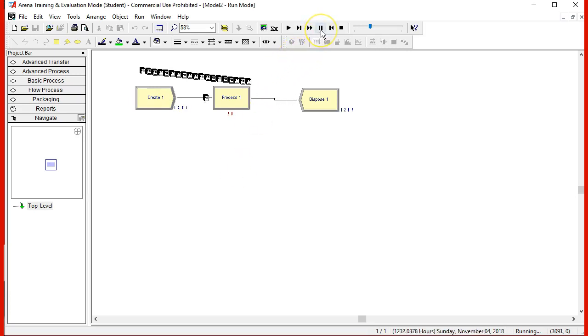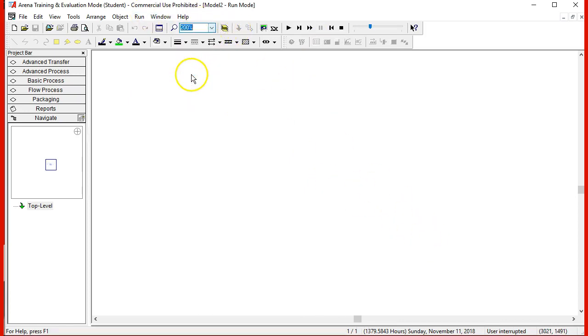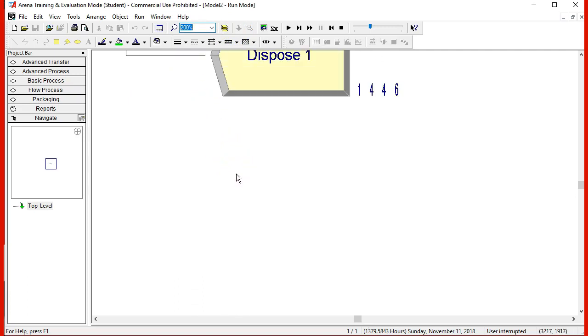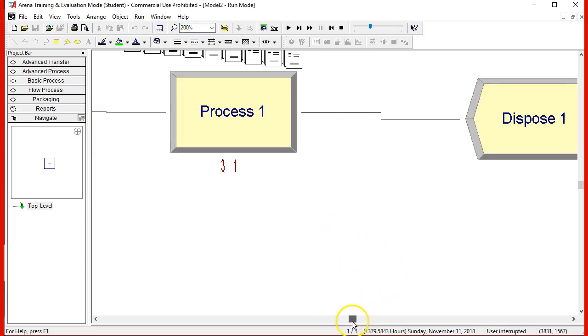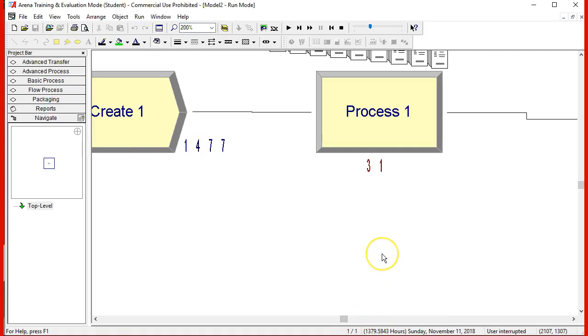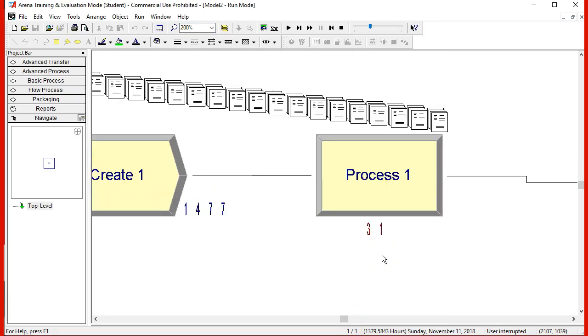We can pause this simulation, and if we zoom in, you can see that in this little time 1,446 entities have been through the system simulated with Arena.